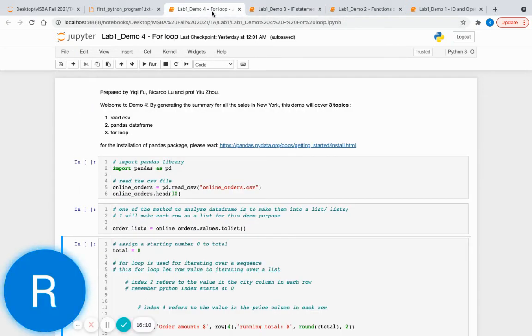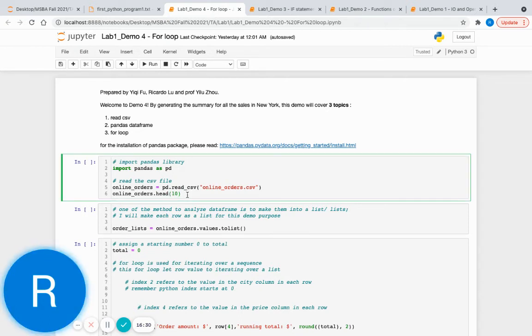In the last one, it is a little bit harder. It's a combination of all three of the demos. And I also add another important package here for you to import and for you to learn. This one is called pandas. Quite basic here. If you haven't installed it in your Jupyter notebook, please do.